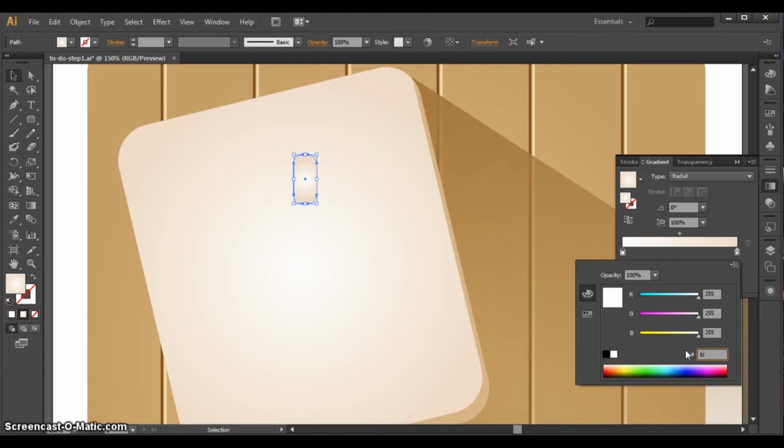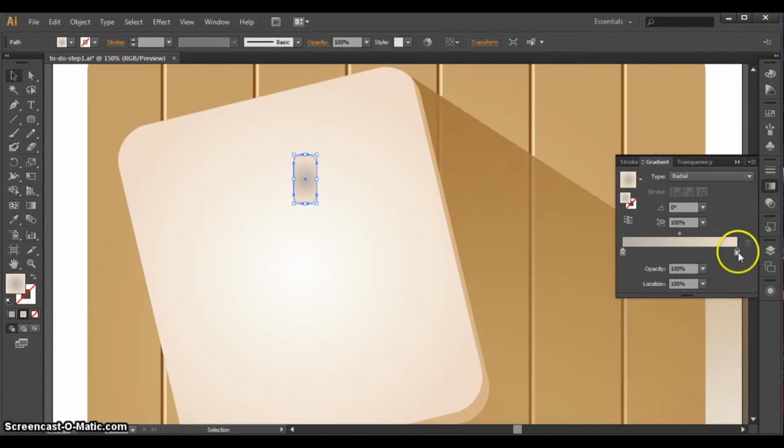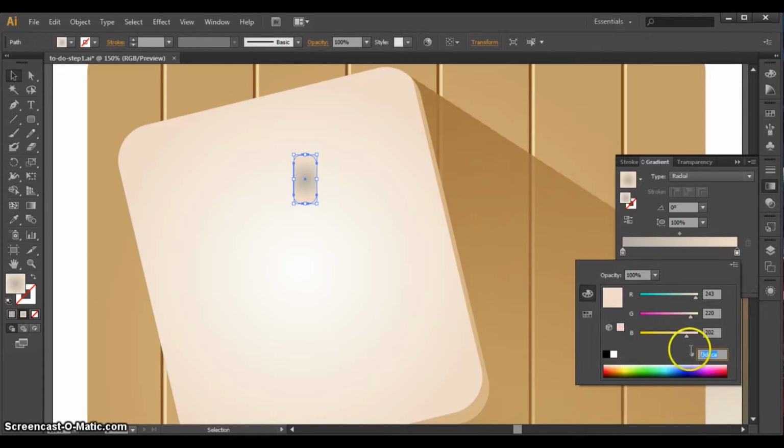So that one is B6ADA6 for the lighter part of it. And then for the darker part, we want it to be 6F5C4F. And now we have that gradient in place.